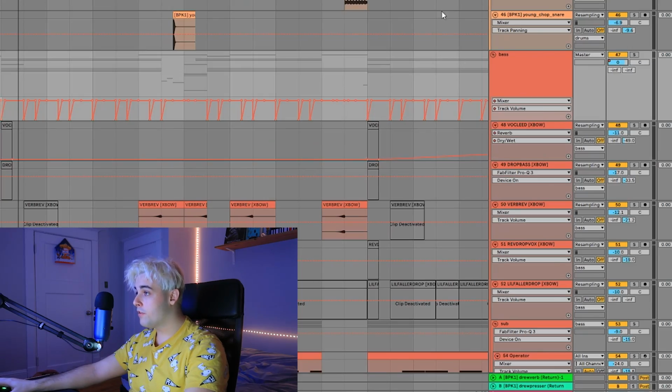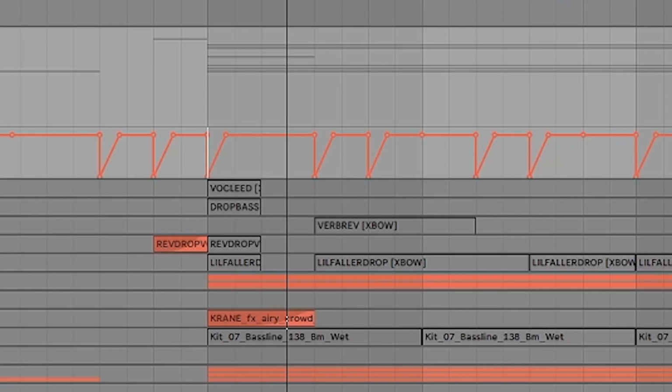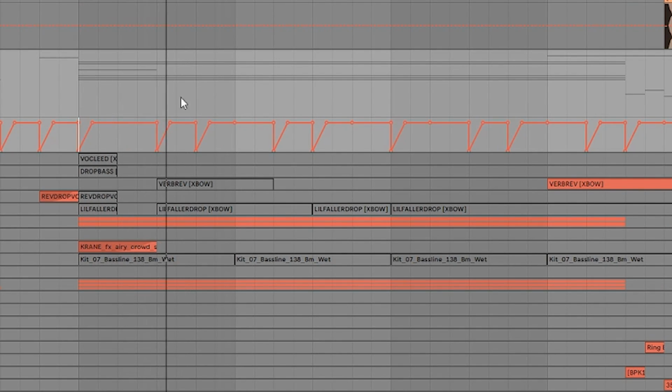I have my bus with all my main lead sounds, my main basses that are in the drop. I use audio automation on the bus. So like this. So you can see it emulates the transient of the kick. So it goes kick, snare, kick, snare. I find this easier because I can just visualize it. So that's how I do that.